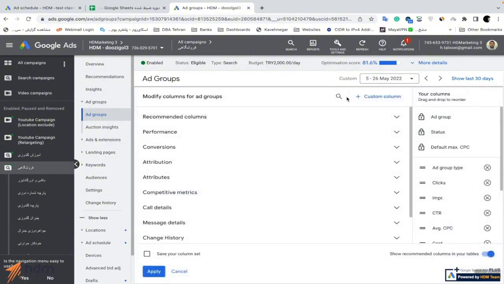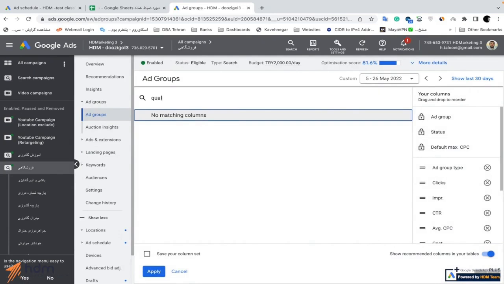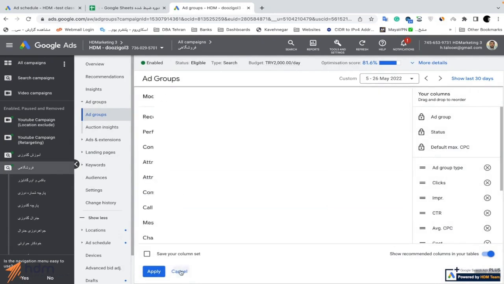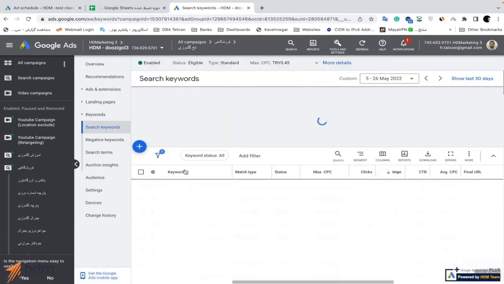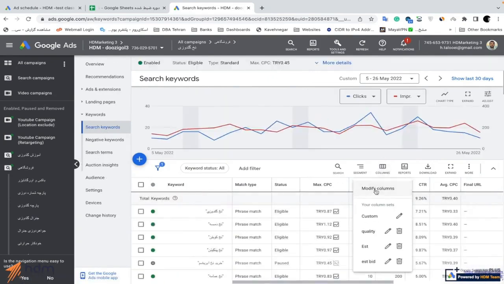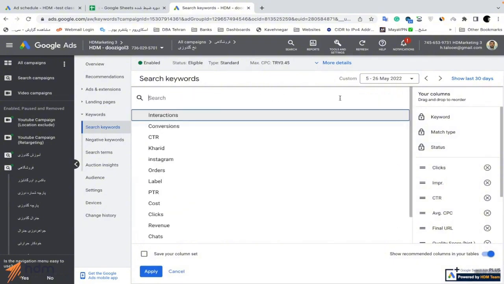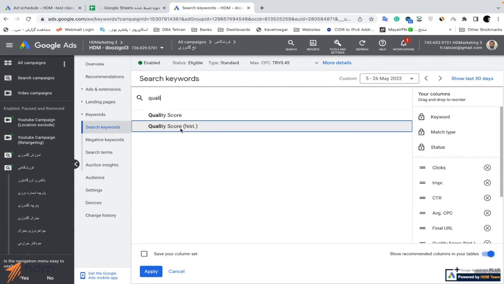You practically mess things up here when I hit the full scan. I don't see anything by this name. I need to pay attention to this matter. Where I'm looking at its column, I need to go exactly inside my ad group and look at those ad group keywords. So here, I now hit modify columns, hit search, and hit quality score. Here, I see its parameter. So if you're not at the keyword level, for example, in the ad group or campaign keywords, you won't be able to see anything called quality score. Now we have something called quality score history and one called quality score.